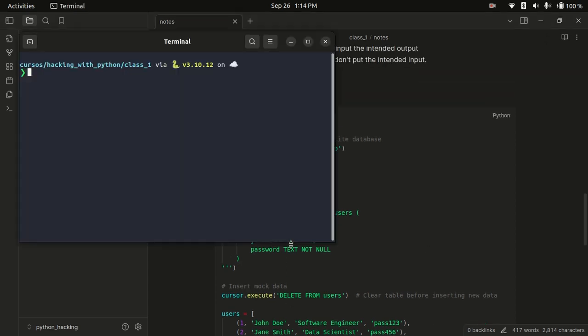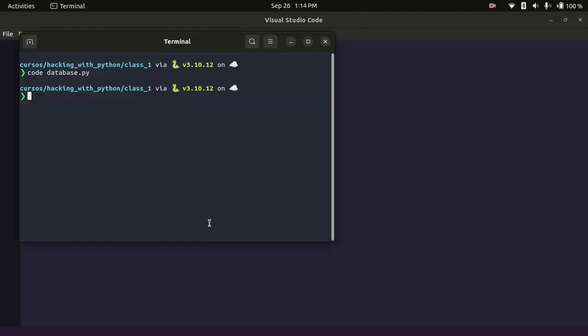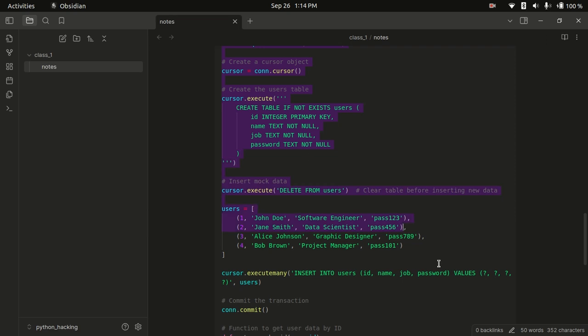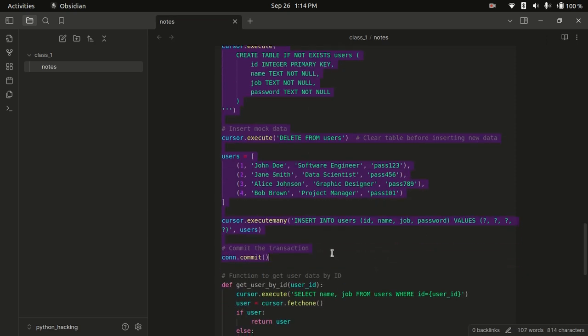before doing this. So create a new file called database.py, and let's copy paste. You remember you have this on my GitHub. Let's copy paste this here.